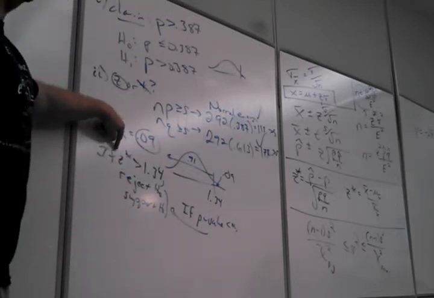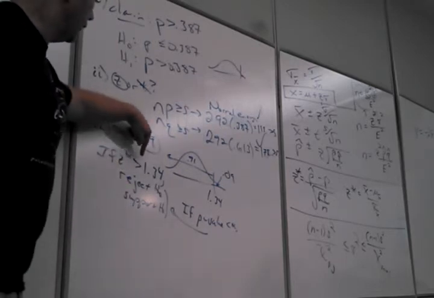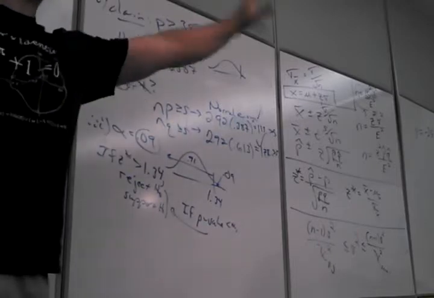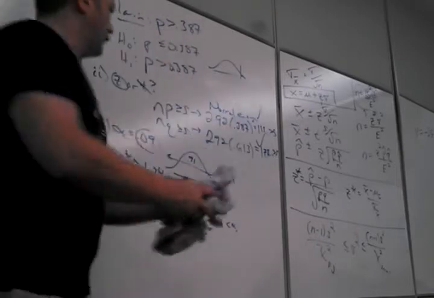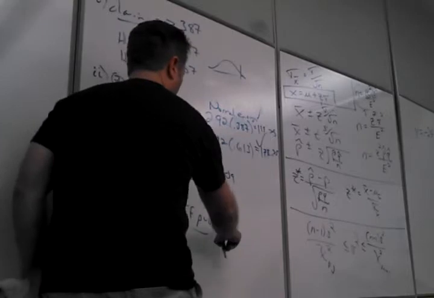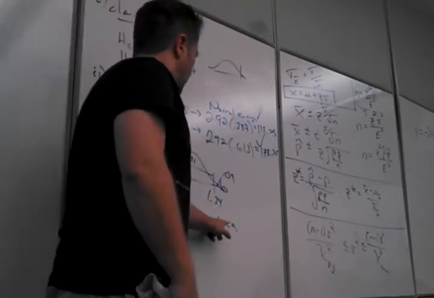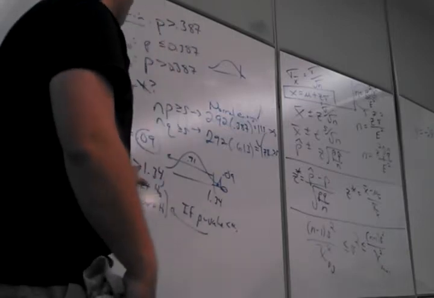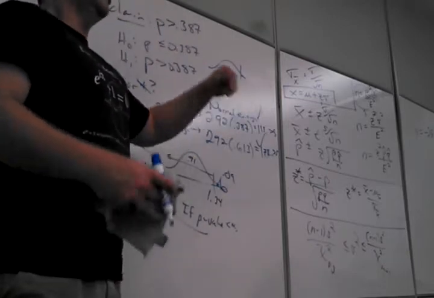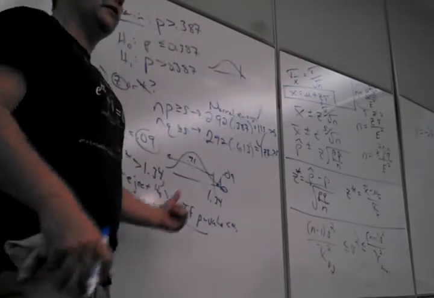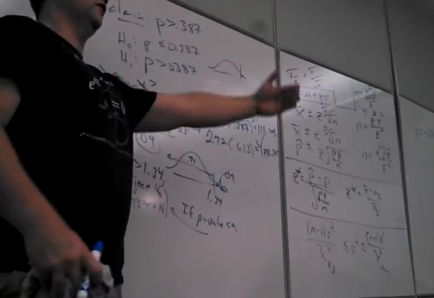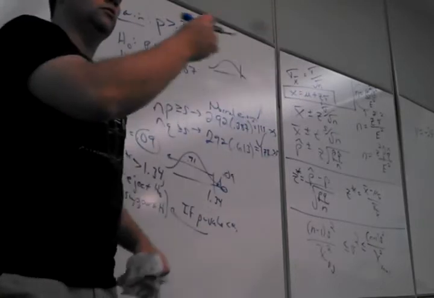So the z-score method is the number of standard deviations has to be more than something. It's got to be far away. But if it's really far away, then it's got a very small tail. So they mean the same thing. If my tail is smaller than alpha, or if my z-score is bigger than z critical, they both mean the same thing. They both have the same results. Be far enough away.